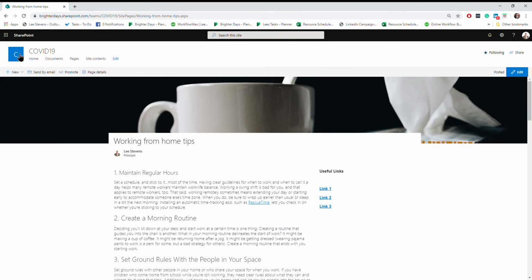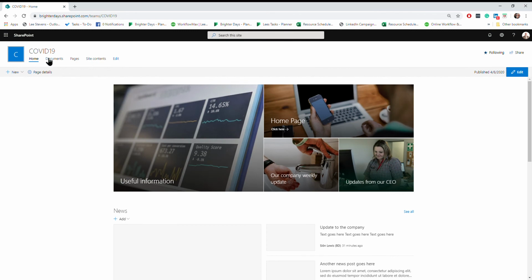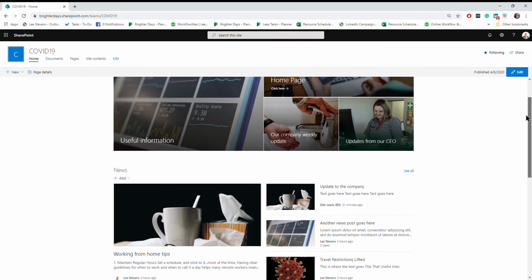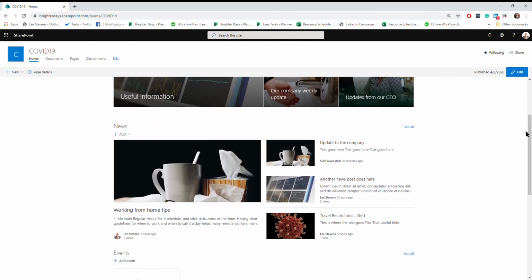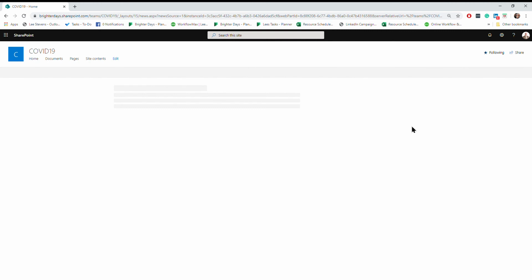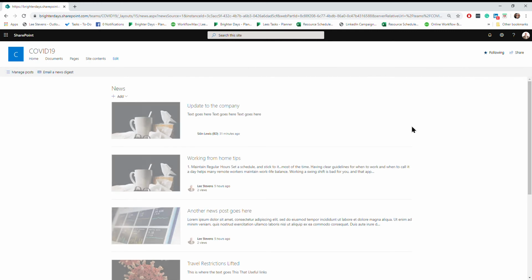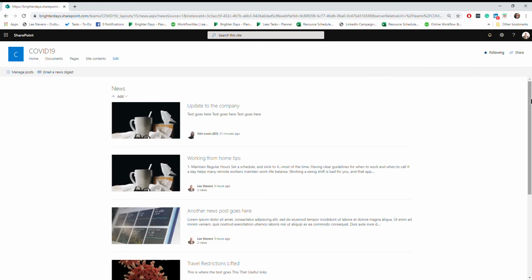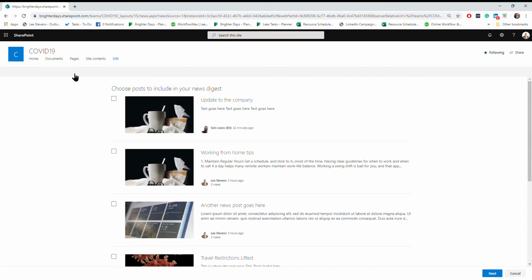And then another tip I'm going to show you is how to create news digests. So in this instance here, I have already created a lot of news articles already. These are obviously just dummy articles. If I click on the home page and then click see all, you'll see here it will take me to like a news archive, so to speak. And then at the top of the page, there's this email news digest feature. So here you can just go in and select the pages you want to appear in your weekly newsletter. In this instance, it's those 4.